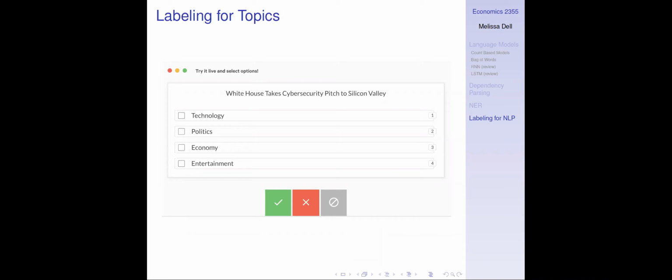Okay, are there any questions about any of this? I know it was a quick overview, but I'd say the bottom line is to understand that these are tasks that you can do where you're tagging dependencies or parts of speech or entities. And if you find yourself needing to do that, go check out spaCy.